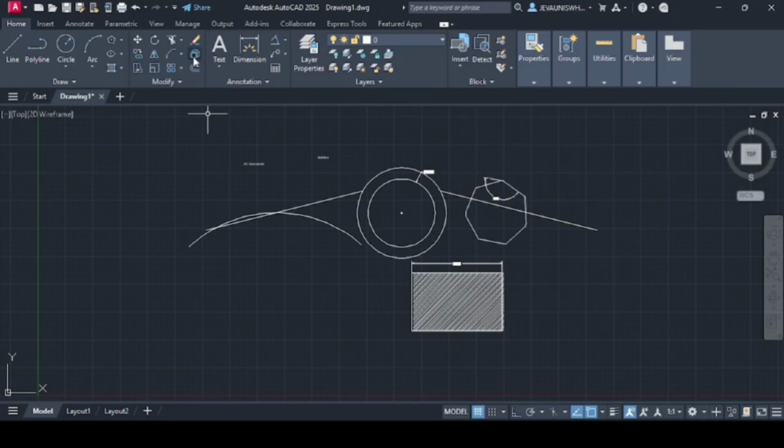We also have scale. So scale enlarges or reduces the size of an object. So you could select the polygon to scale, and the scale factor, if it's less than 1, then the size will reduce. If it's higher than 1, the size will increase. So I can put 1.5, and now it's bigger.